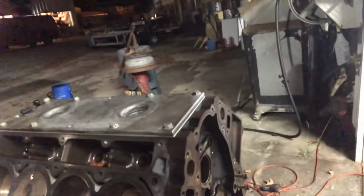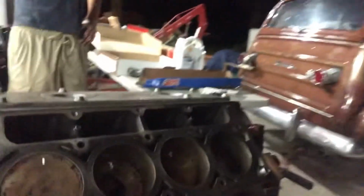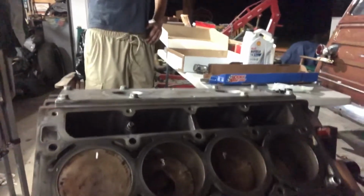So we're gonna put the new cam in tonight. Put the new little bracket that goes on the pickup tube and everything. Once we get it together tonight, hopefully we'll be ready to rock and roll. I'm ready to get this thing running, so we're gonna give it a shot and hopefully everything goes our way.